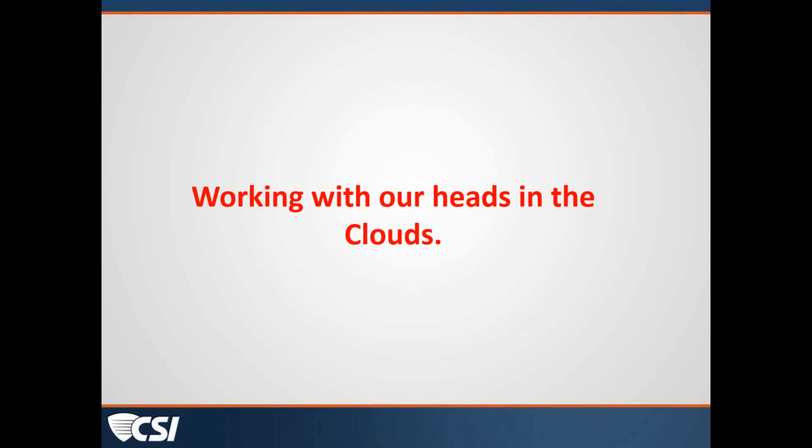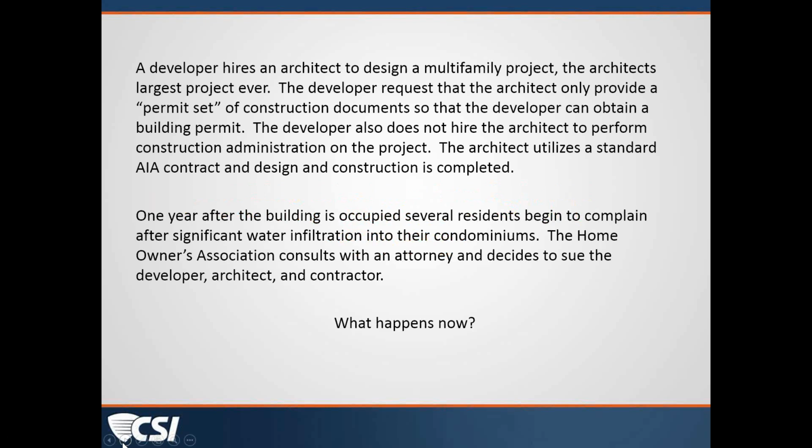This is the fourth in a series talking about the things that architects sometimes do that are mistakes and how we can overcome those or in fact avoid those altogether. So let's go ahead and take a look at working with our heads in the clouds, and we'll go to the next slide and see the first scenario.